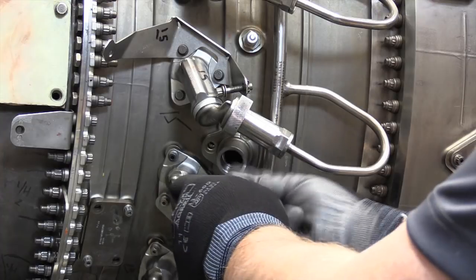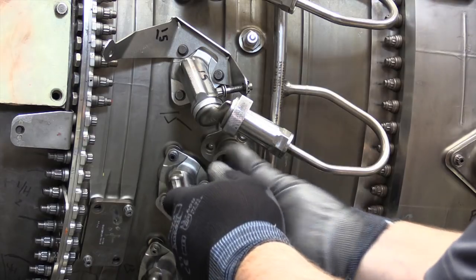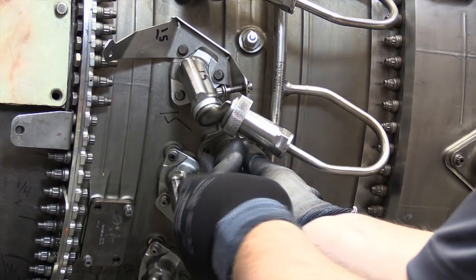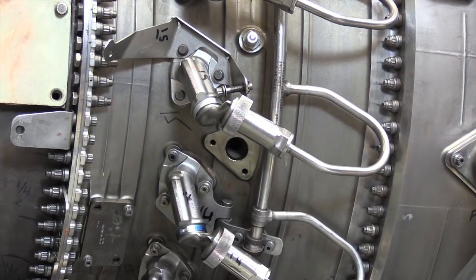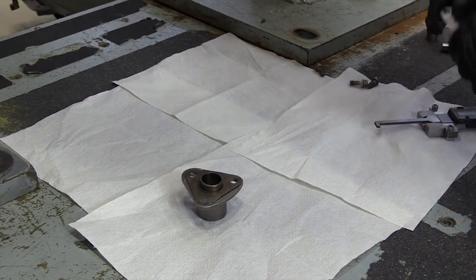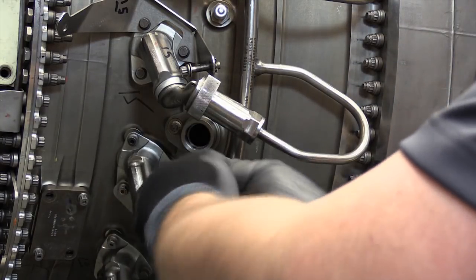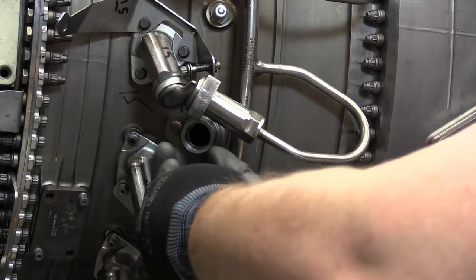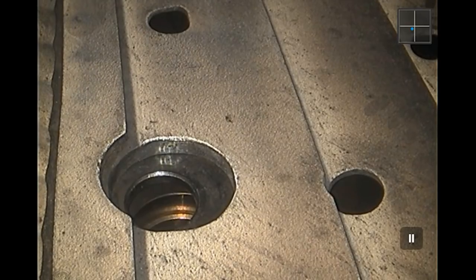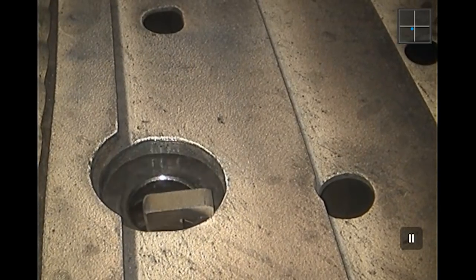Since specific depth requirements exist, compare the dimension record against the applicable aircraft maintenance manual model dimensional requirements. If the dimension Z limits specified in the aircraft maintenance manual are not correct, either add or as required remove gaskets from between the bushing or adapter and the combustion case to achieve the correct installation depth. This is known as depth immersion. Repeat the dimension measurement to validate the proper igniter plug depth immersion as required.